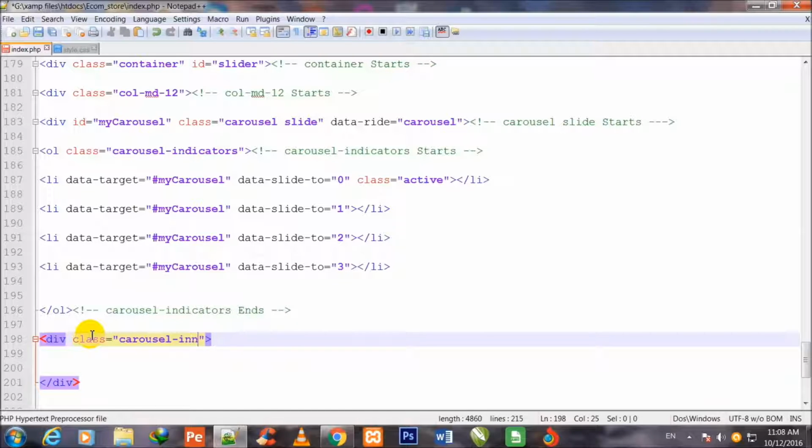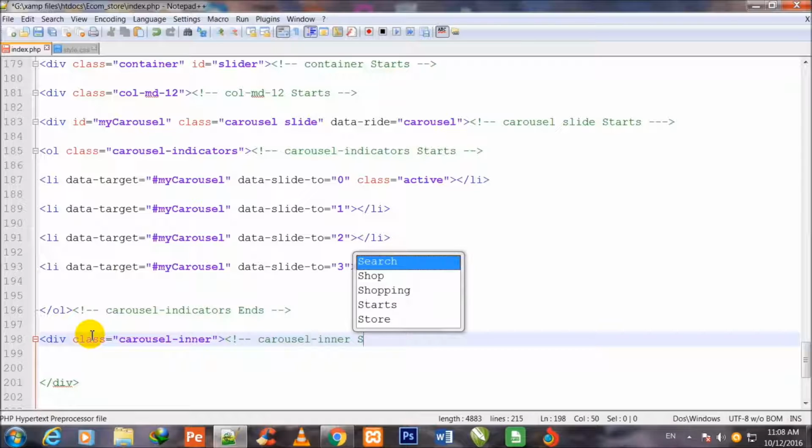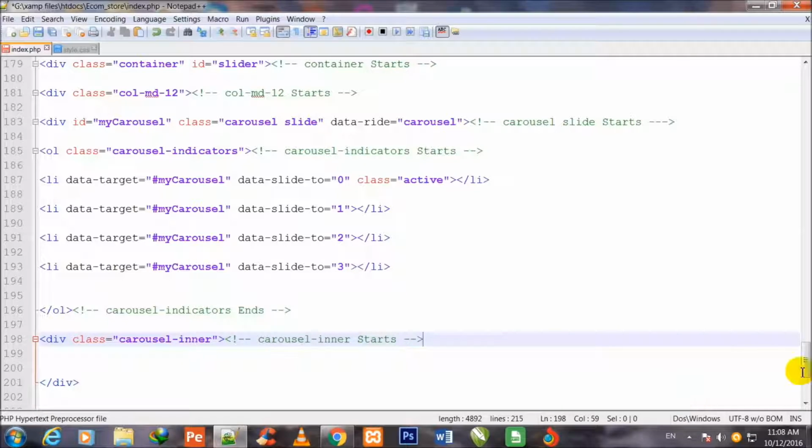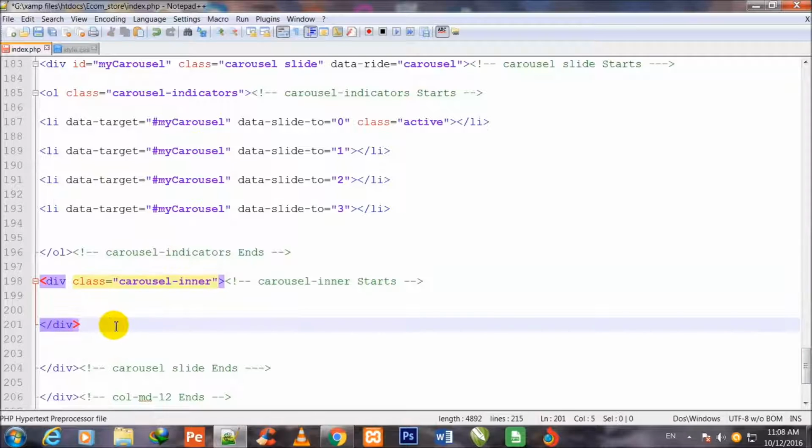Now I assign it a class carousel-inner. I comment it: carousel-inner starts. Ends.